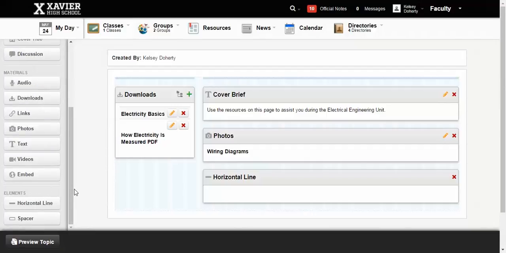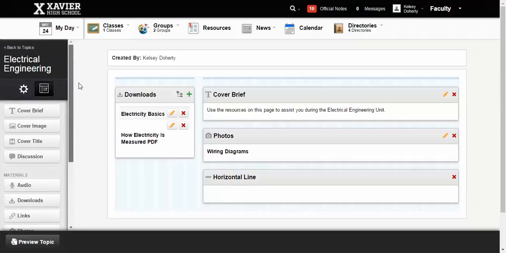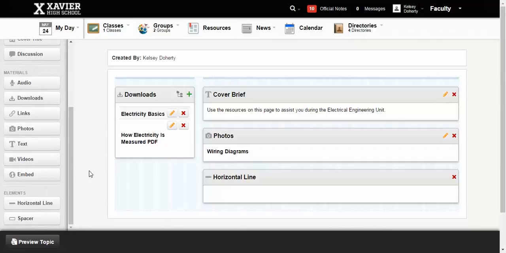Now this is just kind of a brief overview of what can be done with topics. There's a lot of widgets over here that can kind of meet your needs of what kind of things you wanted to embed, whether it be audio, links to other websites, you want to put in more text, you want to put in videos or embeds from certain parts of the internet. All of this is very, very cool and can really go a long way to sharing rich multimedia content for your course.